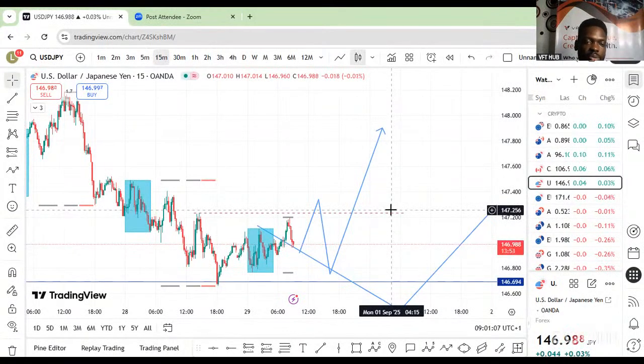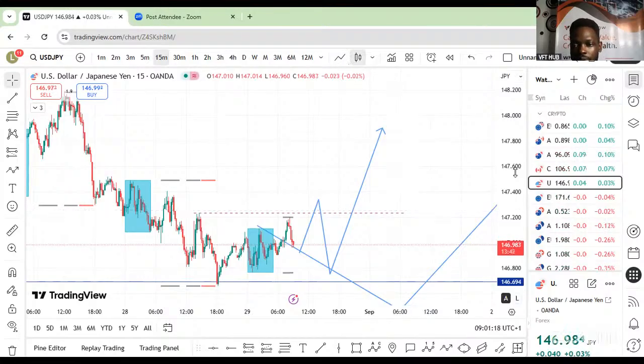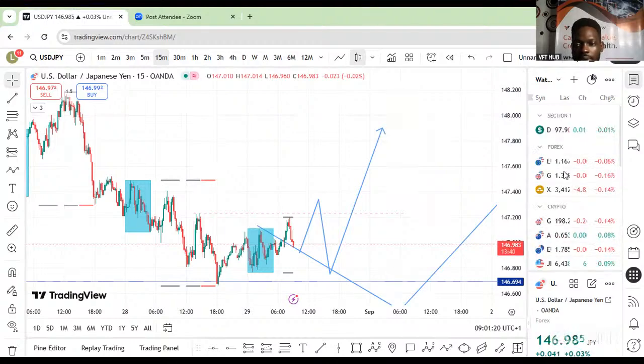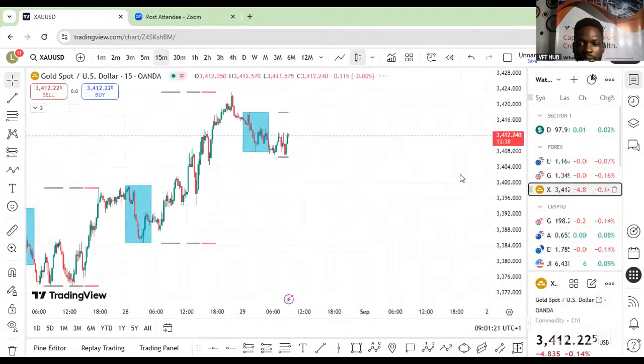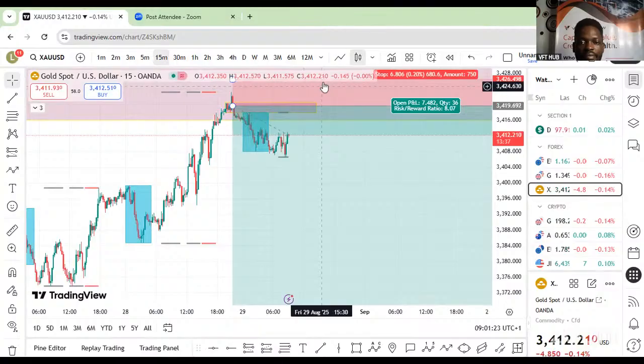And at the same time for the precious metal, we are in a sell move to the downside, and we already said where our entry point would be in case you want to still join the sell. Then you just have to be patient enough for price to get to the sell POI and follow through.